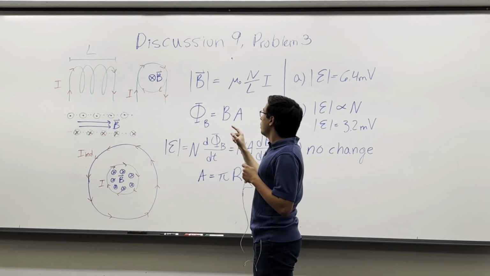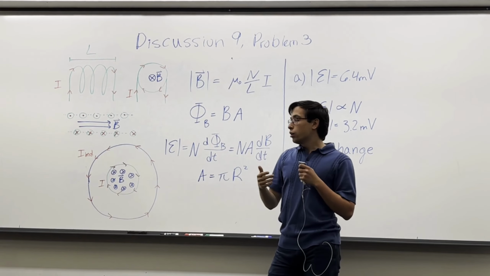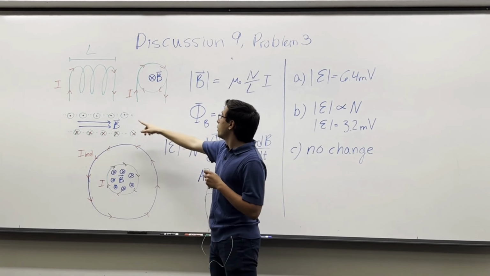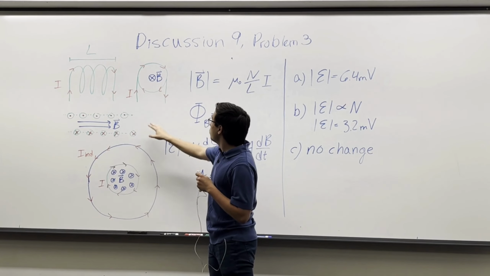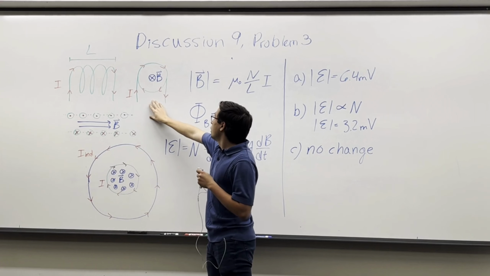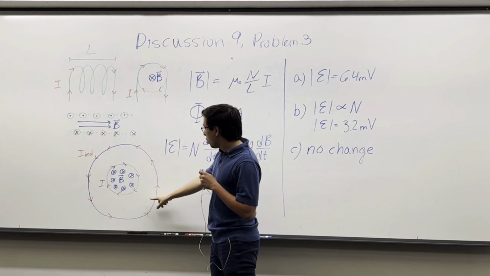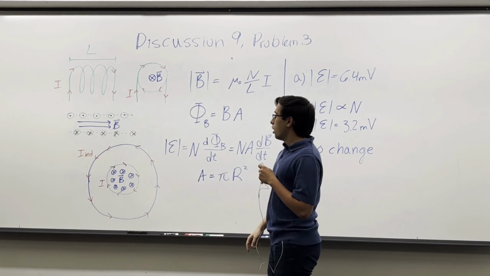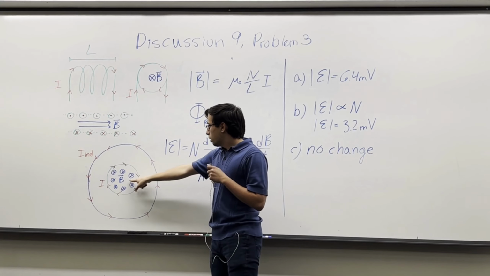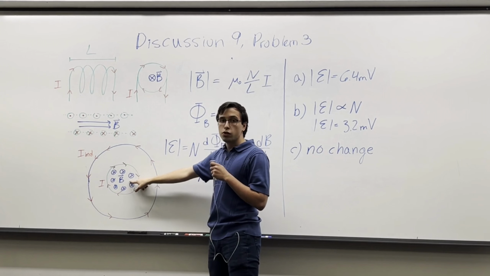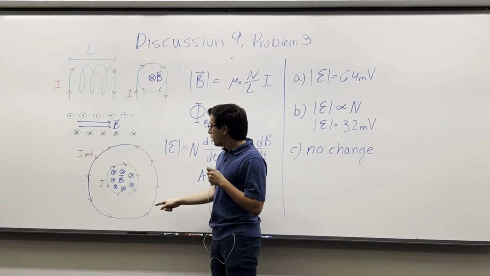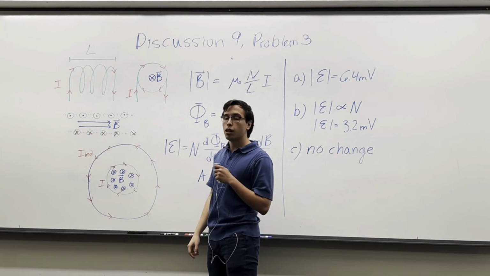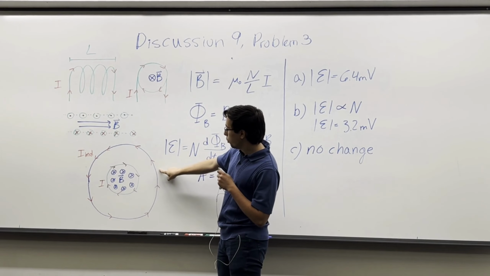Now, if we consider our outer solenoid, I've just been looking at one, but if we take this picture here and we draw in our outer solenoid in blue here, since this B field inside the green loop is changing, there is a changing magnetic flux through the blue loop.